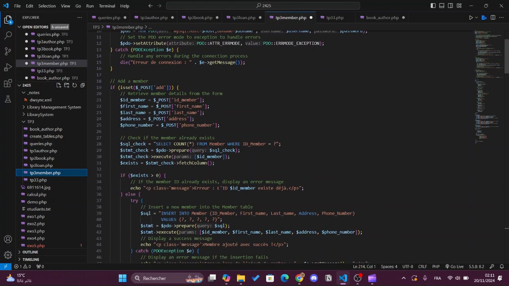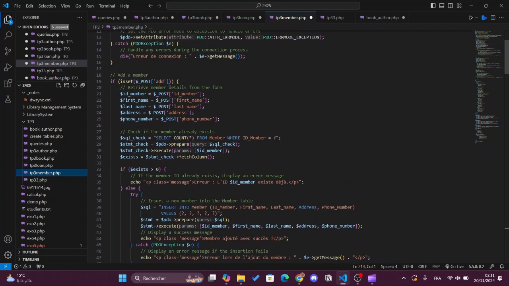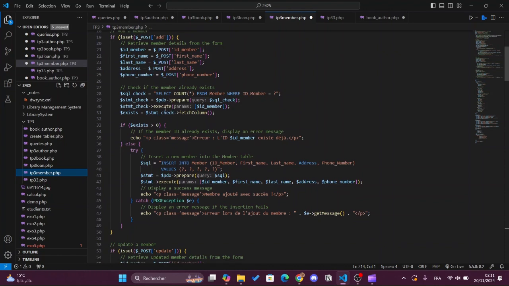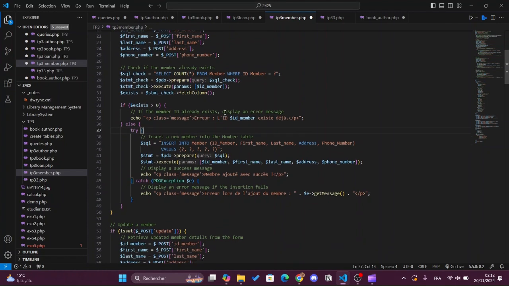Okay, here the PHP code of adding a member: retrieve member details from the form, check if the member already exists, and if the member already exists, show an error. Okay, now if the member ID already exists, display an error message like here, message error, the ID member already exists.